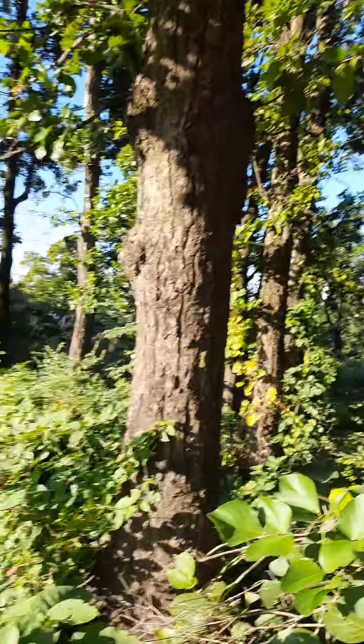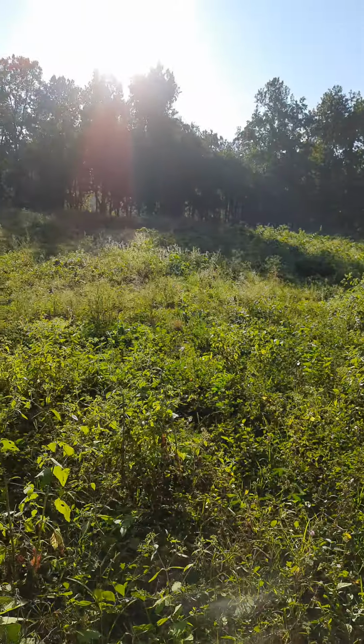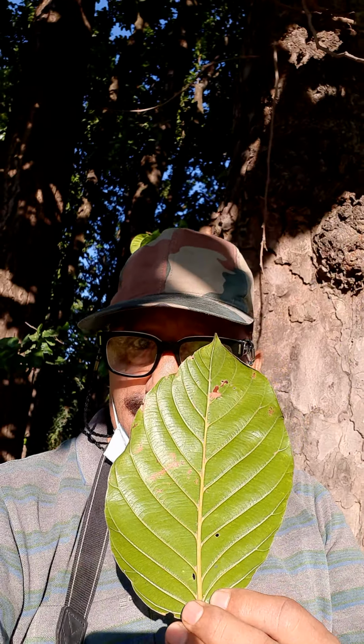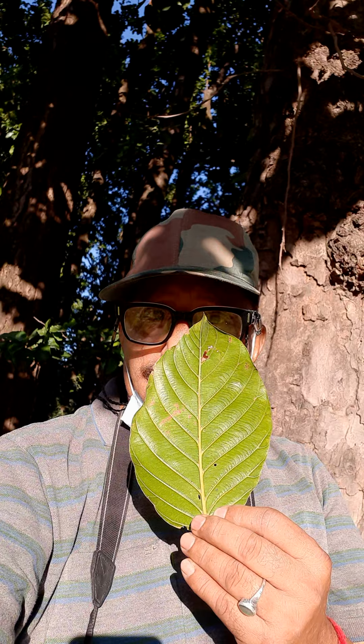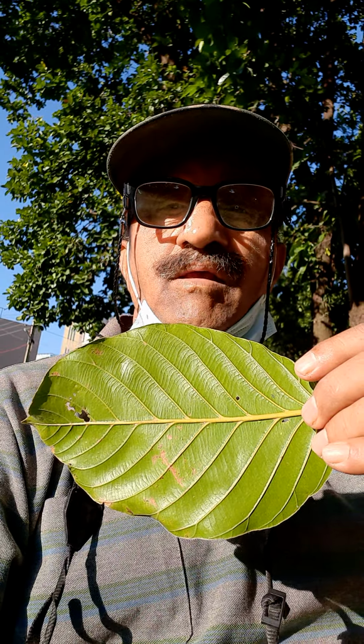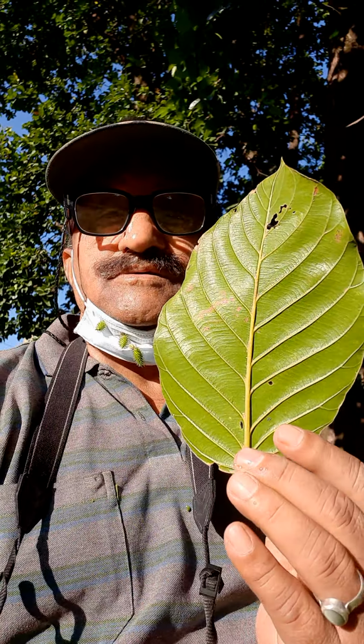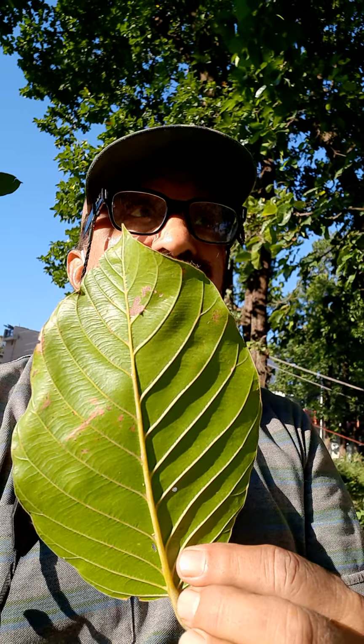Now we come to its leaf. Just see here the leaf of this plant. Here is the look of this leaf, and the leaf has got a tip which is, you can say, acute, very small, pointed, and then the venation pattern. Look how this is. You can count the veins: 1, 2, 3, 4, 5, 6, 7, 8, 9, 10, 11, 12. So 12 of them, and this looks like this on the upper surface, and the lower surface has got this. So this makes the identification of this tree.